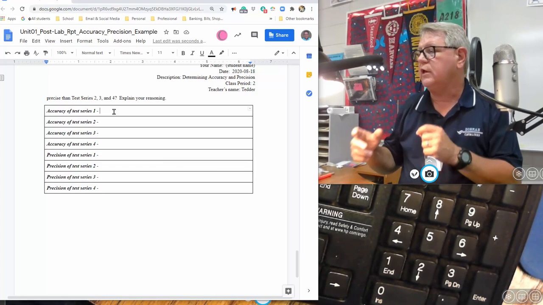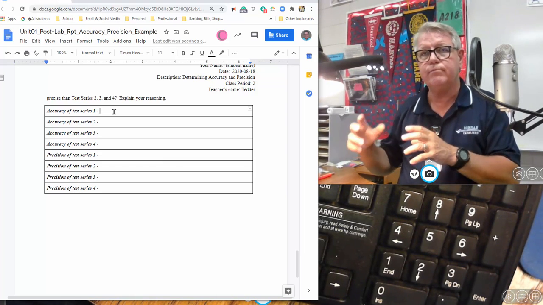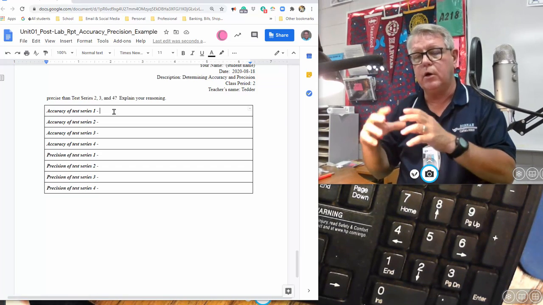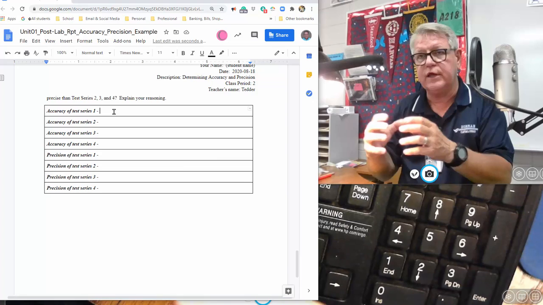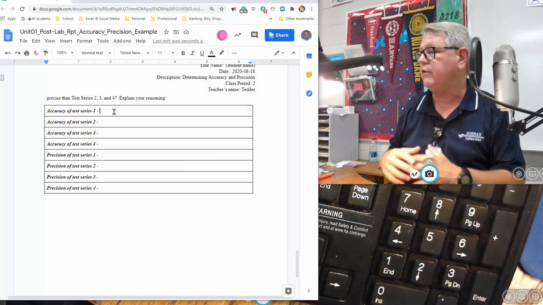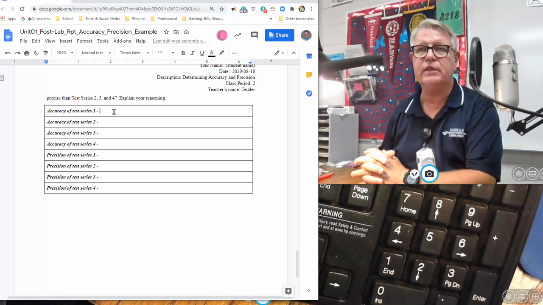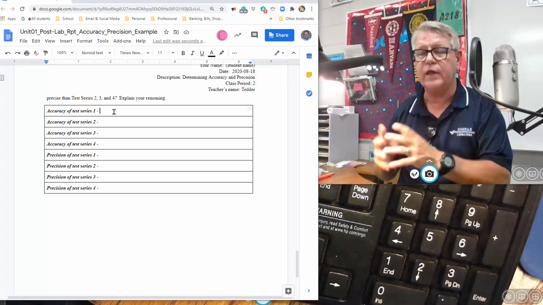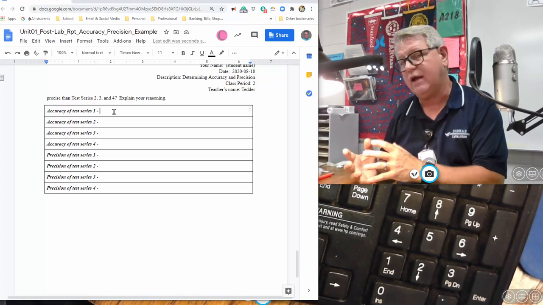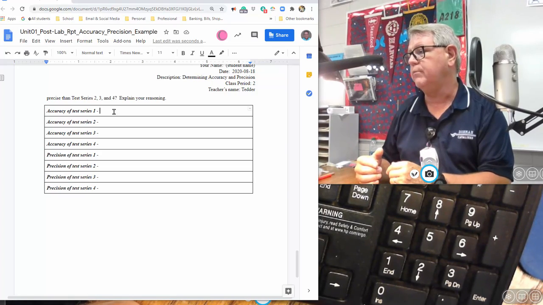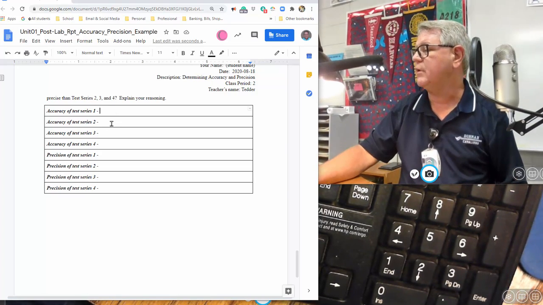If you're looking at series 1 and it appears that the balls were closer together than with series 2, 3, and 4, then you would say that this series appears to be the most accurate, that is closest to the actual target overall on average. Okay, and in fact, the average from the table will also tell you that. And so that's what you're going to say about all of these.